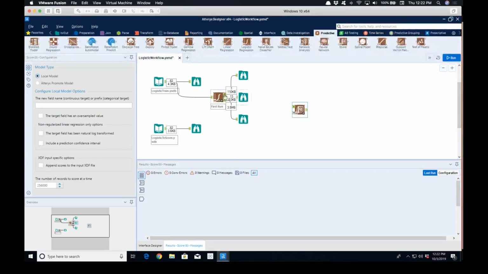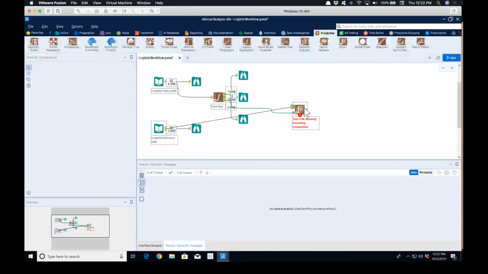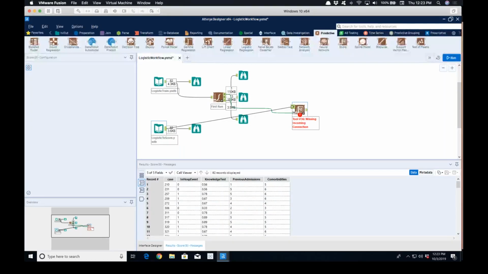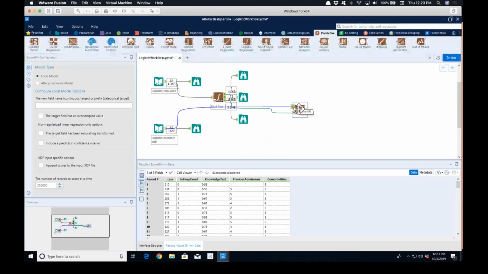So we're going to grab this O anchor coming out of the logistic regression and then plug that into the model. And then we're going to grab data from this new data set. What this scoring tool is doing is saying, based on the new data that we have, and you notice this new data set does not have whether or not someone is readmitted. There's no variable in there. So we're going to predict their readmission based on the weights coming out of this logistic regression model. And I'm going to fill out one thing over here. This is the new field to name. So we're going to call this pred readmit.